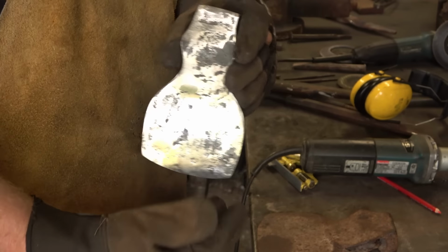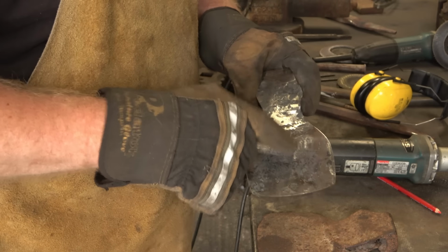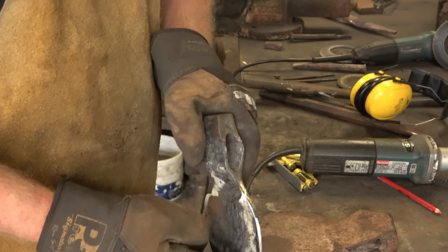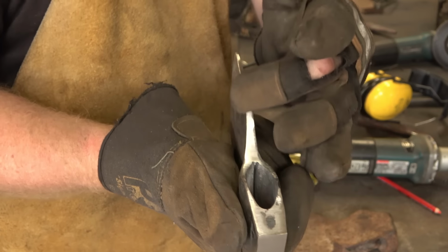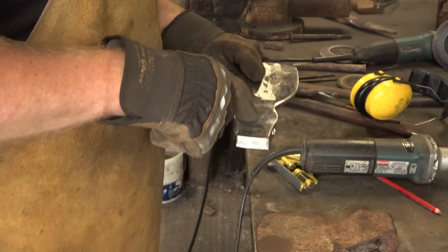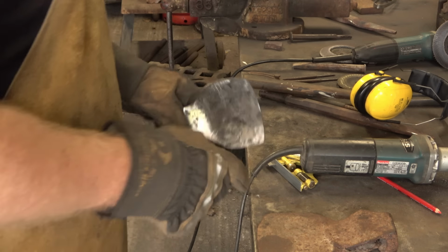Most of the outside shape is there, but in doing that, I've realized there's a sort of a dip here in the middle. It goes a bit concave just here. So I'm going to have to heat it up again and smack it there to sort that out. Yeah. It also curves a little bit wrong here, but probably doing that will sort that out as well. Once I'm happy with it, I'll punch in my touch mark, put the M in there. I think that's the forging done then. But let's get this bit sorted out, because that's pretty critical.